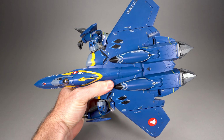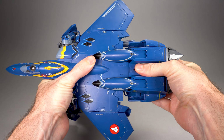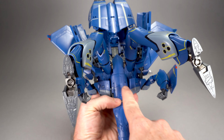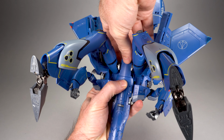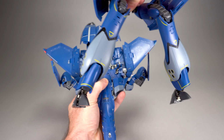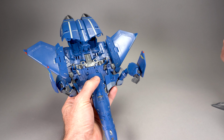To start, we're going to take our backpack here and we're just going to pull it all the way back like so. Now we're going to flip our toy over. There is a big button right here, and so we're just going to press down on that button while we pull away, and that frees up this entire legs section, and we'll just put that off to the side.